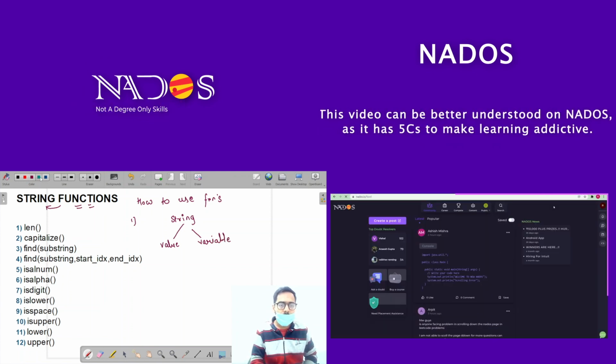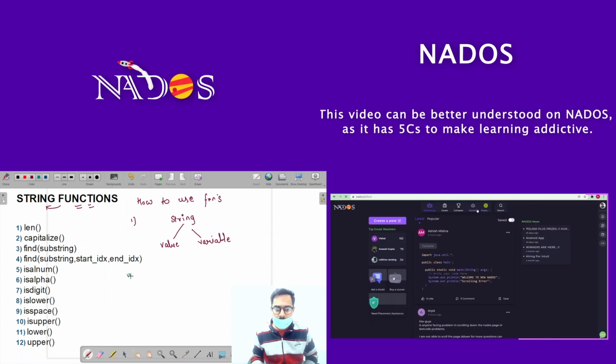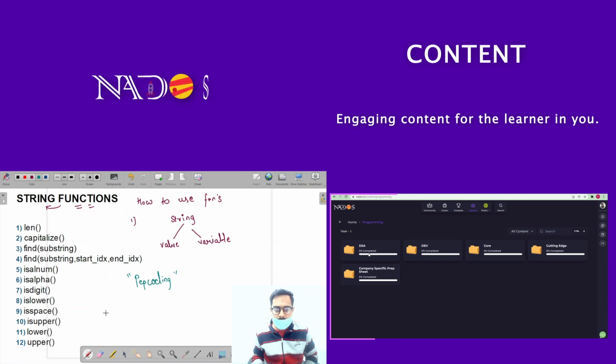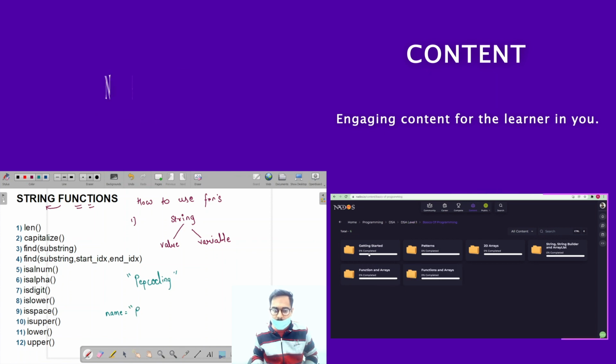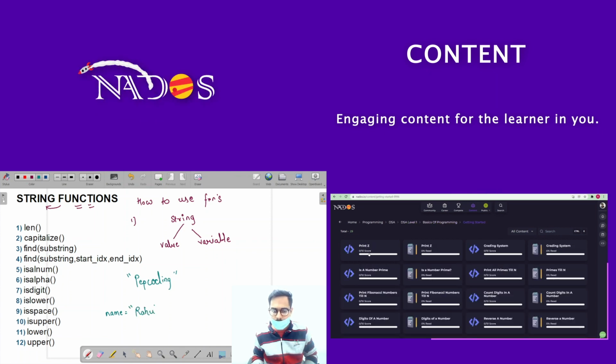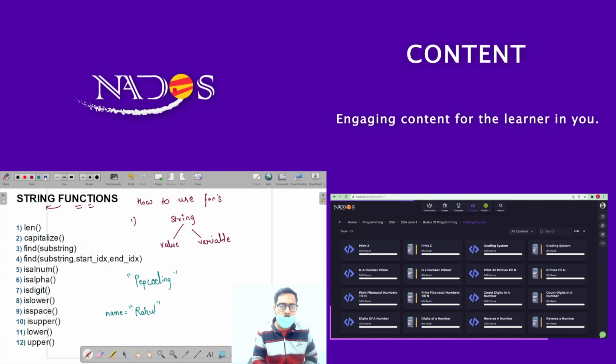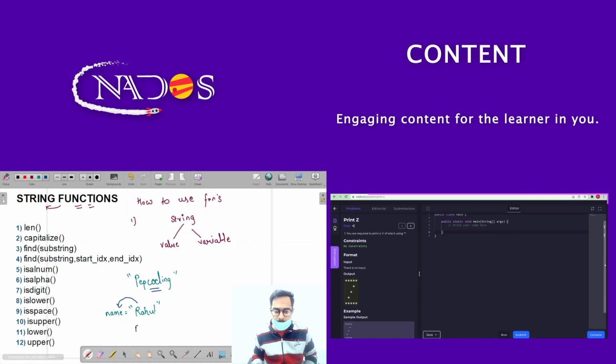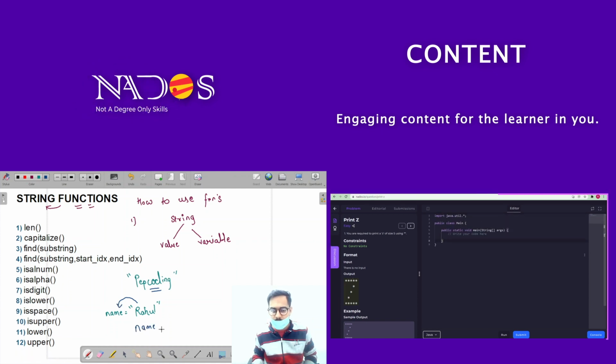For example, you have a value, or you can have a variable, for example name, and let's suppose the name is Rahul. So either you can use the function directly on the value, or you can have the value stored in a variable, and on that variable you can use the functions.